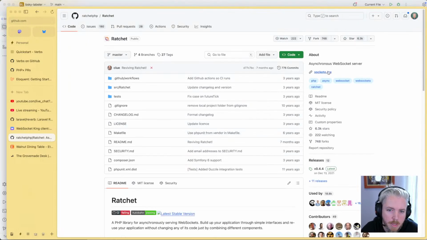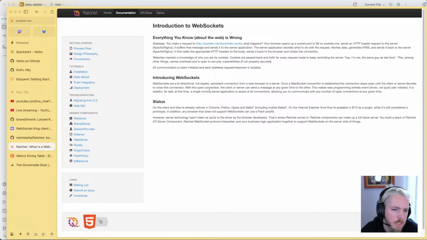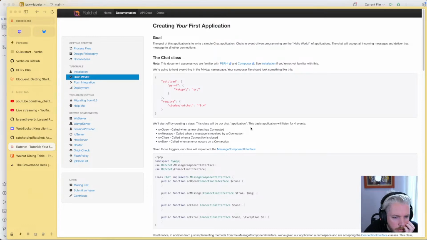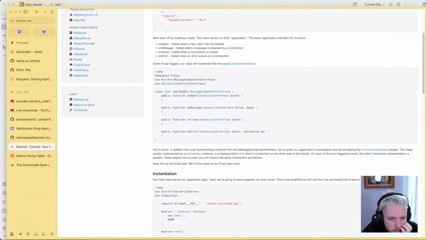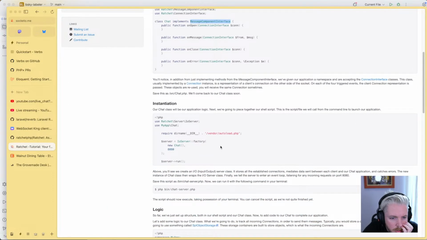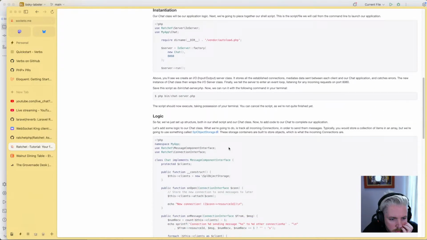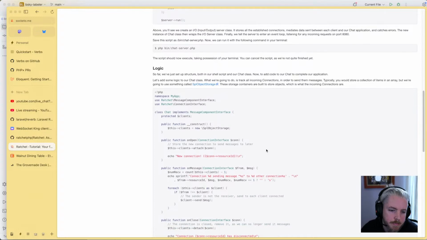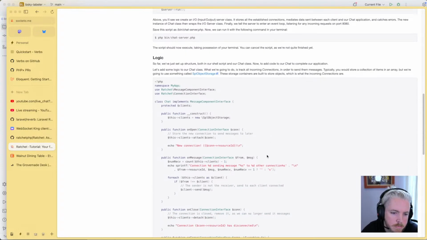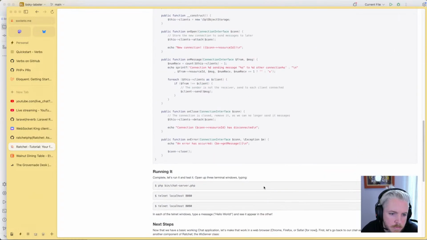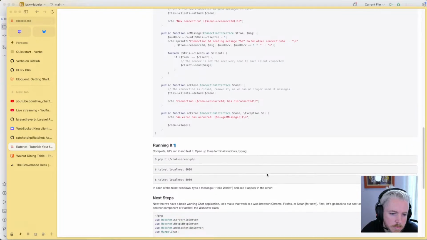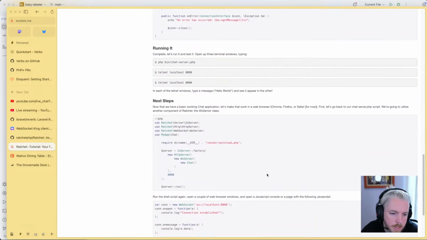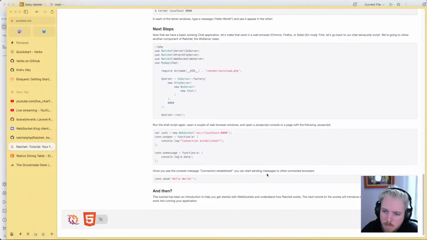They're bringing it back. Let's see, how does this work? What's the hello world? So, message component interface, on open. Okay. I mean, that does seem much simpler, doesn't it?